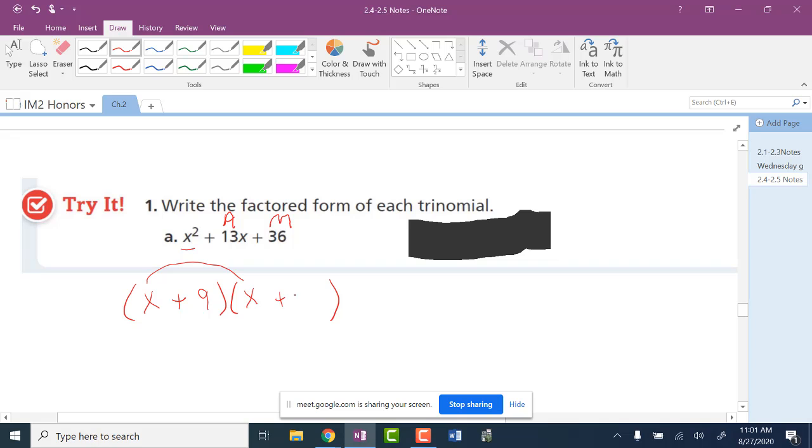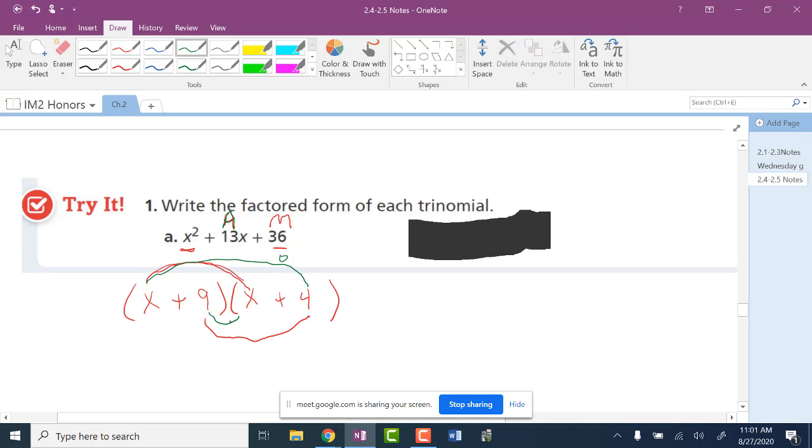Now, I'm going to explain this. You feel like, wait, what just happened? How come I don't know how that's the answer? You should. You know why? Good FOILers are good factors. If I multiply this, yes. If I take last, 9 times 4 is 36. There's the M component. Here's the A component. I'm going to change that to a green A.